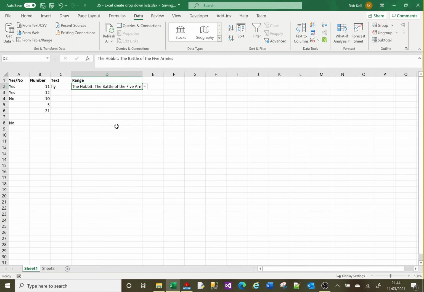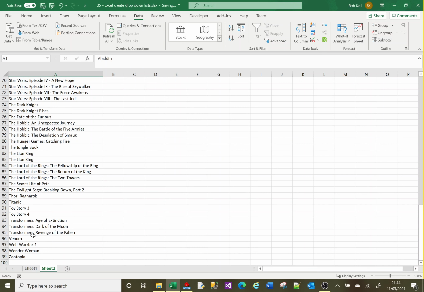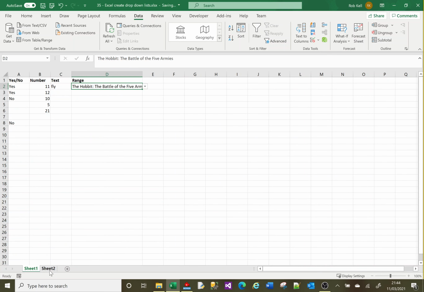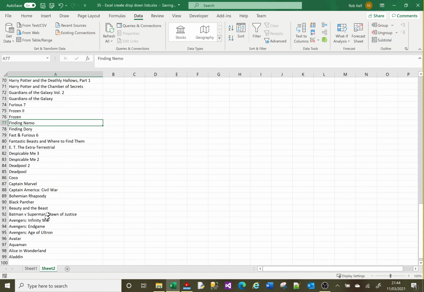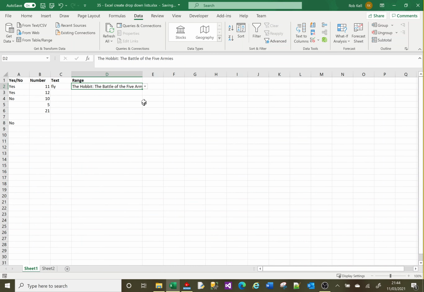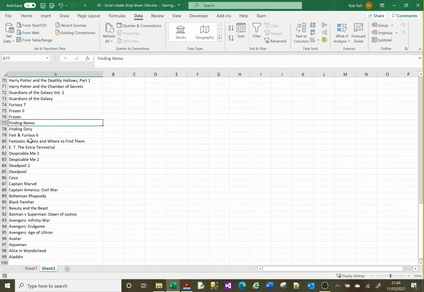Something to mention here: this list is in alphabetical order as I put it in here. The order of this list is the order of the range. So if I switch this order about, and instead of alphabetical A to Z, I change it from Z to A, and I go down and click on the drop down, our options now begin at Z and go down to A, because that's the order in our range. So let's go back and put it back to A to Z.